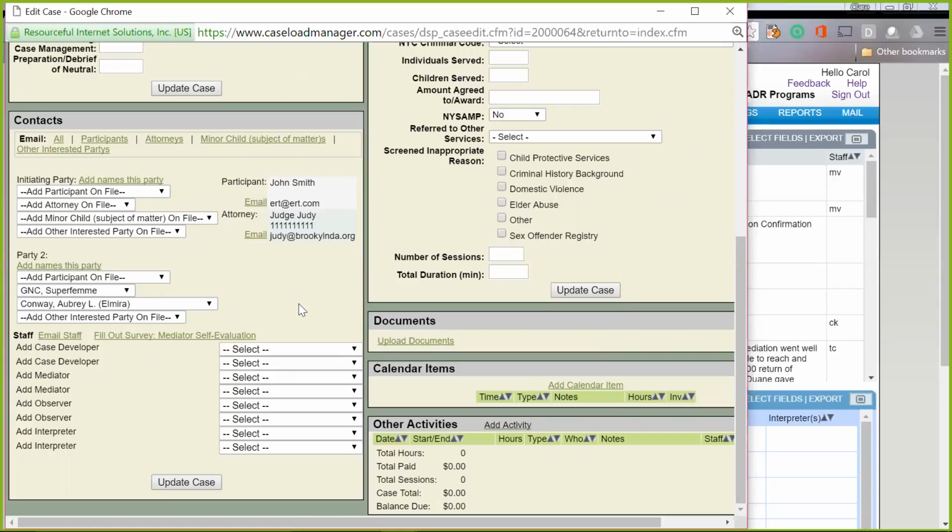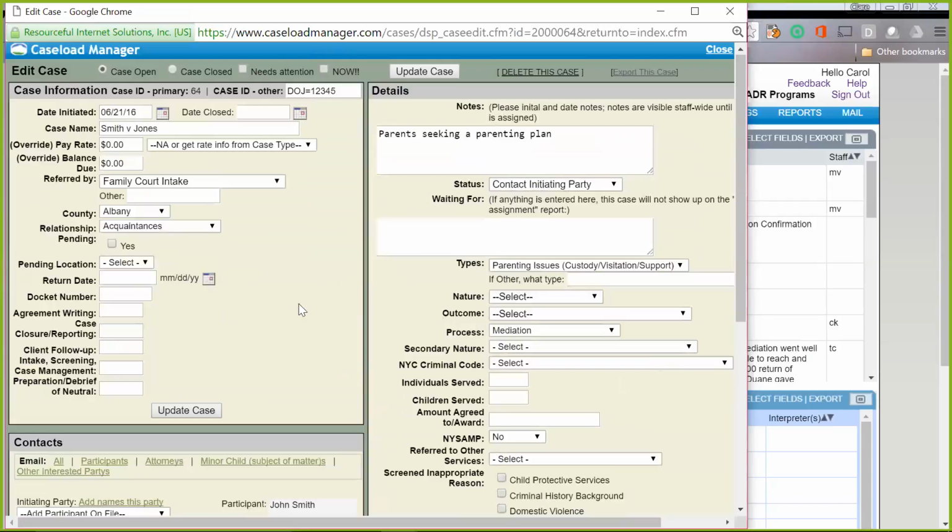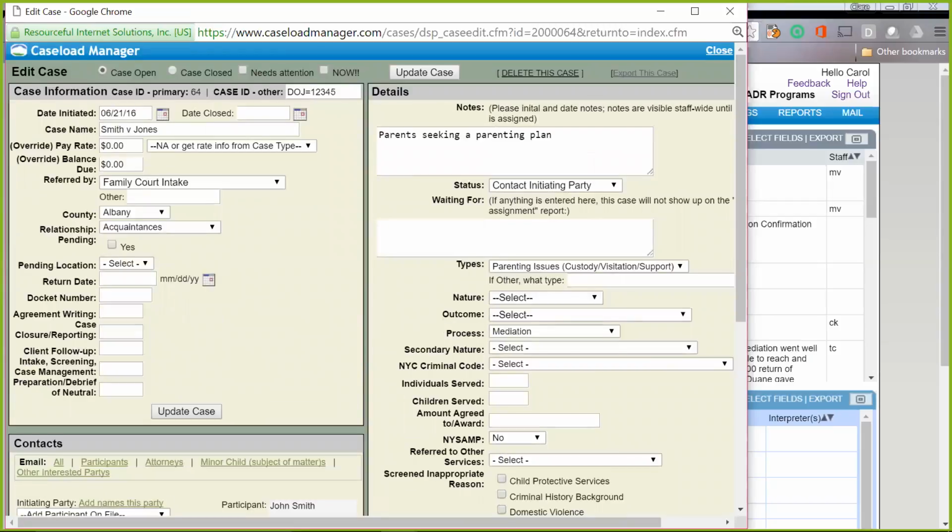This is something that you can change on a person-by-person basis. You can change it on a field basis as well. So an example of that is maybe you want to give your mediators access to this case, but you don't want them to see things like this, like the pay rate and the balance due.